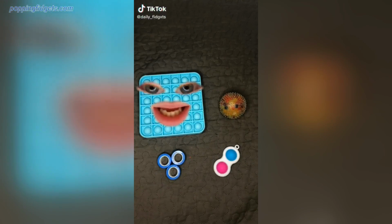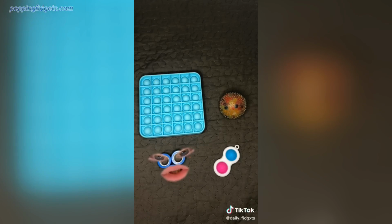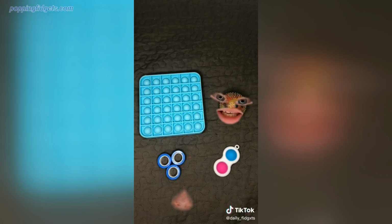Guys, did you hear? Somebody's gonna get traded today. But I know it's not going to be me because she loves me and she just got me. Oh, snap. Somebody's getting traded. It's not going to be me. She loves me. I think it's going to be Squishy Ball. Ugh, Magnet Rings, you're just saying that because you know it's going to be you. There's no chance it would be me. She just got me and she plays with me all the time. And I'm always in all of her videos. Guys, just stop arguing. We all know it's going to be Magnet Rings.